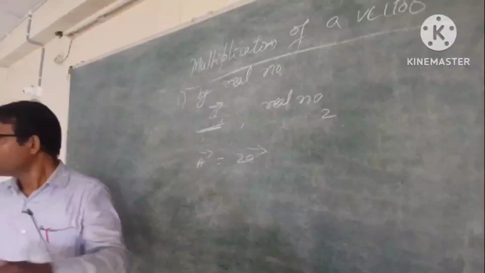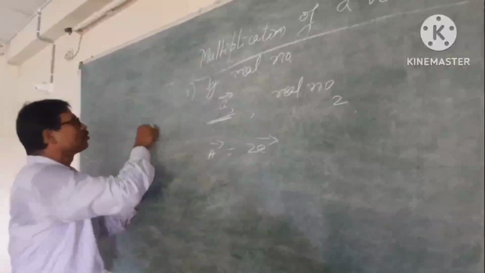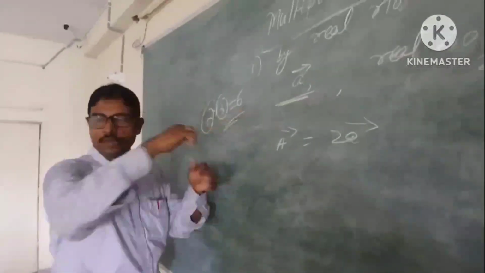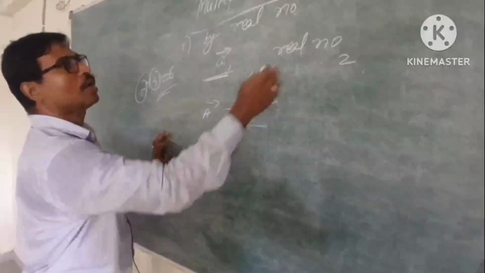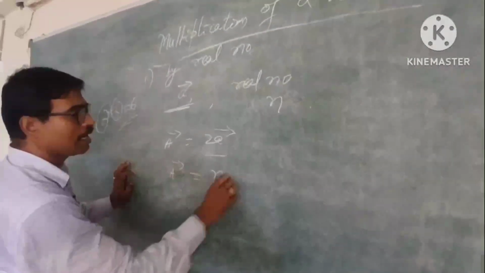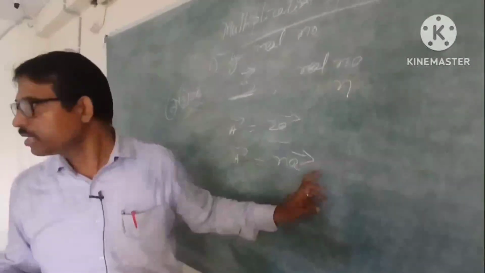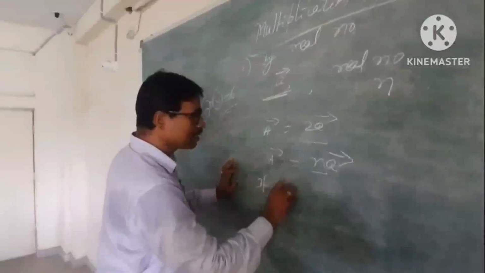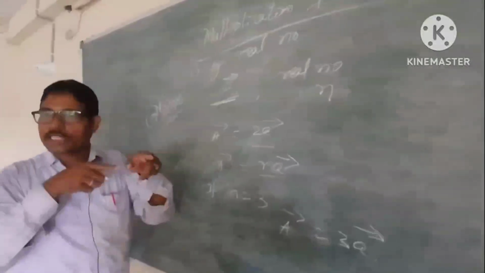Directly you multiply. The number is 2, the vector is this one, and what you get? Just like 2 into 3: 2 is one number, another is 3, you are getting 6. It is a scalar, but when it is connected with direction, it is a vector. So suppose this number is n, you will write n times A, that means n times the magnitude of the vector in the direction. If n is 2, it is 2A. If n is 3, it is 3A in the direction of A.